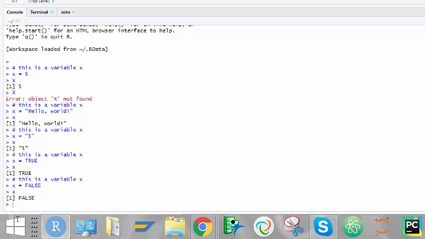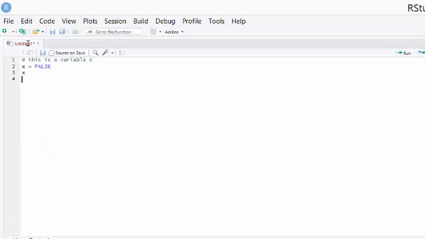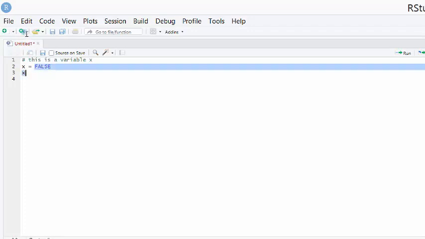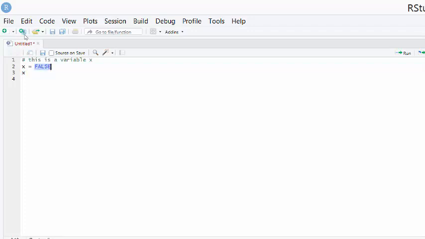Another thing that I want to tell you is this. In some languages, such as C++, before you assign a variable a value, such as, for example, right here, where I'm saying that there is a variable x, and the value inside of that is going to be false, in C++ I would have to define what type of data the variable can hold.